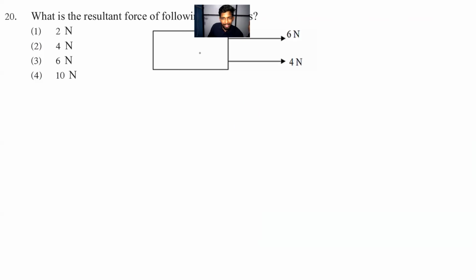Shara, done, okay. Well, if the forces are parallel, if the forces are in the same direction, what do you want to do? You want to add 6 plus 4. That is 10 Newton. There's nothing hard here. Okay, Muiz Ahmad done and Sharaf, okay, done. Did you get the idea? If the forces are parallel and in the same direction, just add. If the forces are in opposite direction, then only you want to subtract.